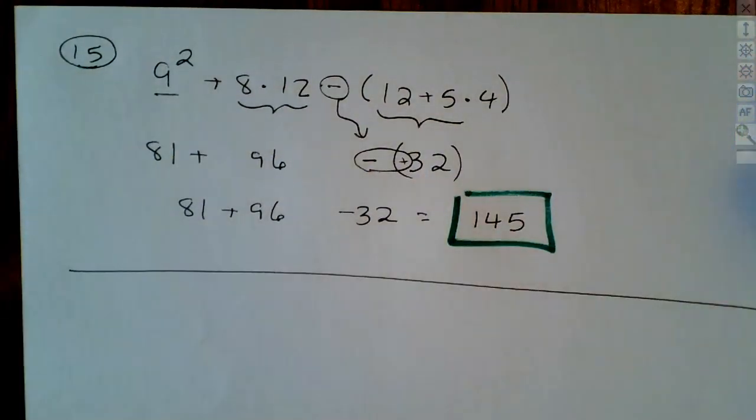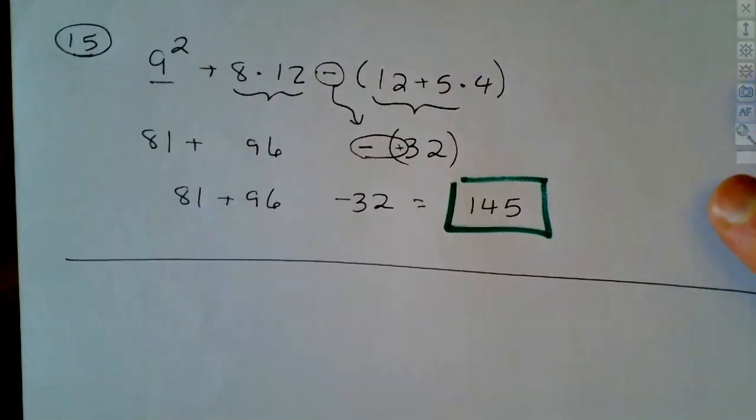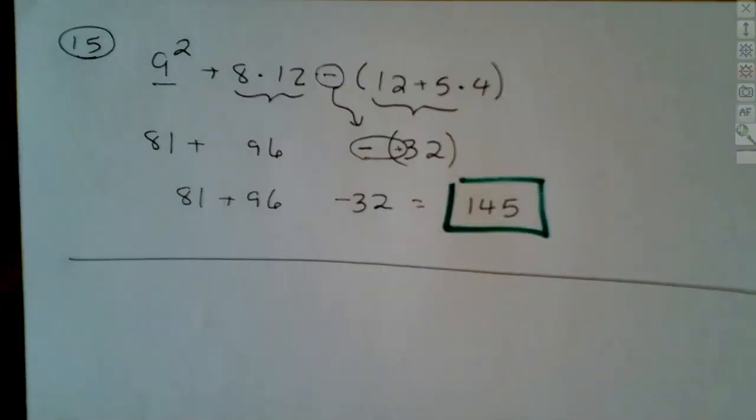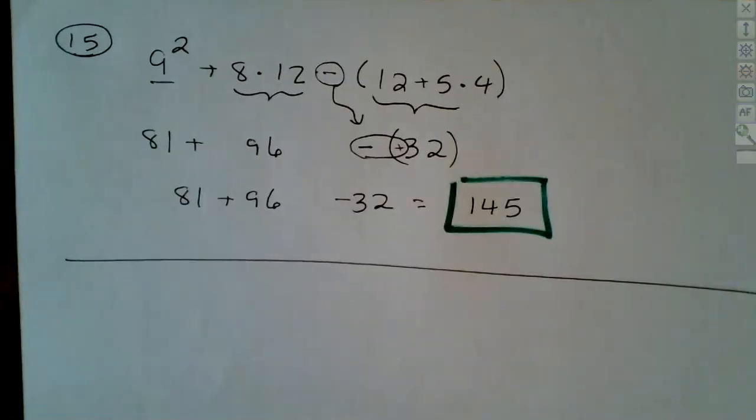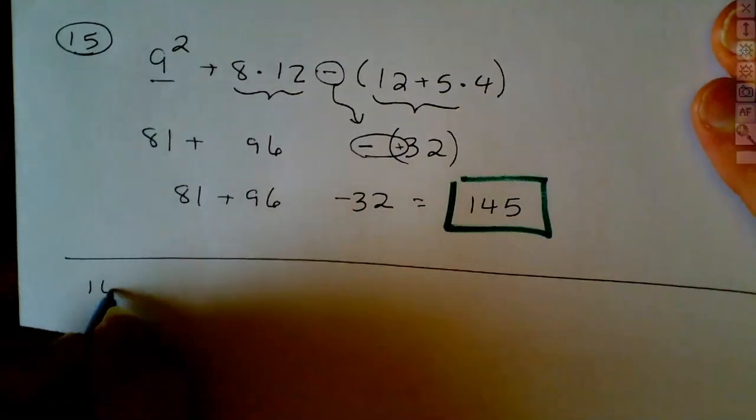And again, you could break this down and do each step individually. You could have done the parentheses and then rewrote it, then did your exponents, rewrote it again, then combined it all together, rewrote it again. At this point, you should be able to do multiple steps at once. So you shouldn't have any trouble doing all of this at once.